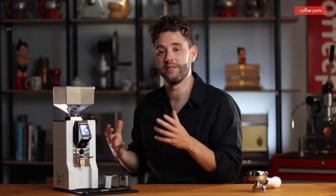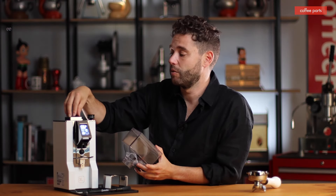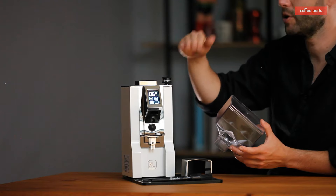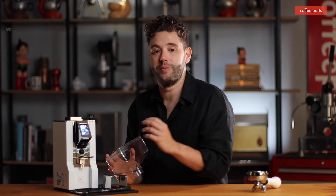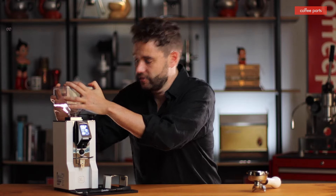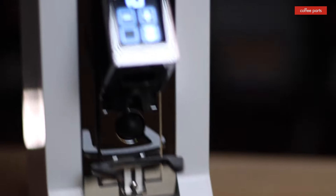With the XL, Eureka really focused on noise, realizing many people make coffee early in the morning while others are still asleep. Like any grinder it's not silent, but it is a lot quieter than the Specialita and Rocket Faustino. They've run rubber inside to reduce vibration and noise, kept the hopper diameter small so you don't need much coffee in there, and kept the micrometric adjustment and GUI simple. They've also added rubber on the portafilter support to reduce noise there, and a bigger motor also made it quieter. Included accessories like a mat and tamping stand — both with rubber — further reduce noise.